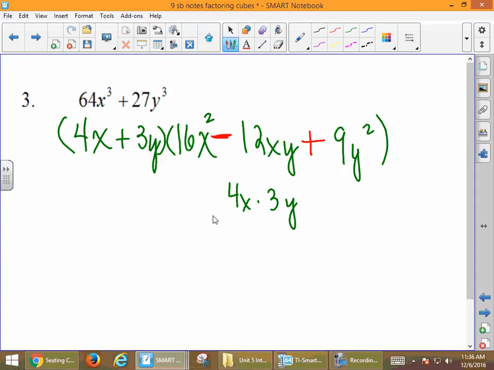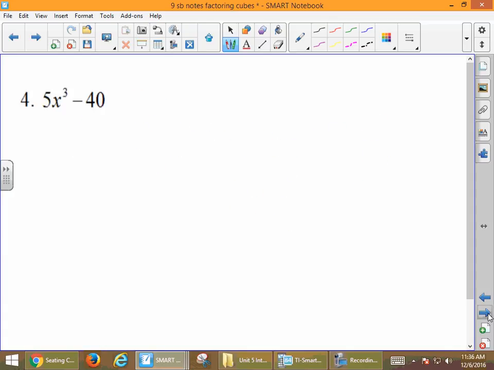As we finish, when we look at these factoring problems, no matter what kind, whether it's split the middle, whether it's grouping, we should always be looking for greatest common factors. Do we have a greatest common factor in this problem? 5. And it is a 5. So we're going to take out that 5, and we're going to be left with x cubed times 8. 5x cubed divided by 5 is x cubed. 40 divided by 5 is 8.